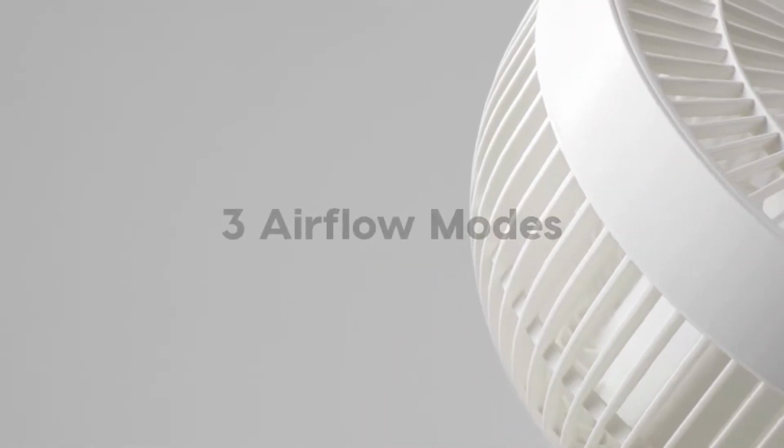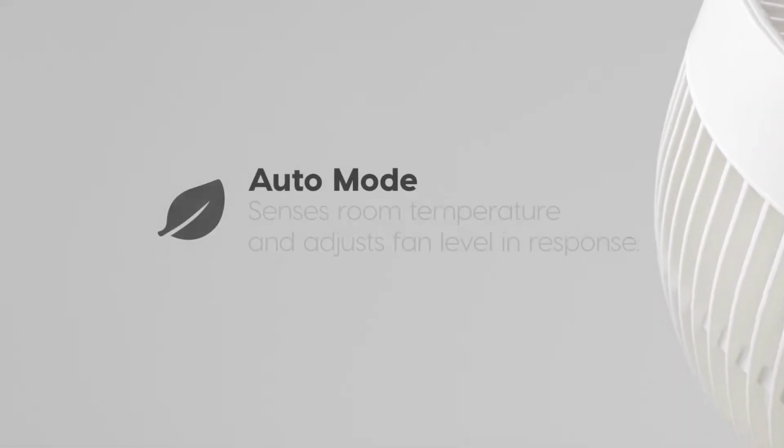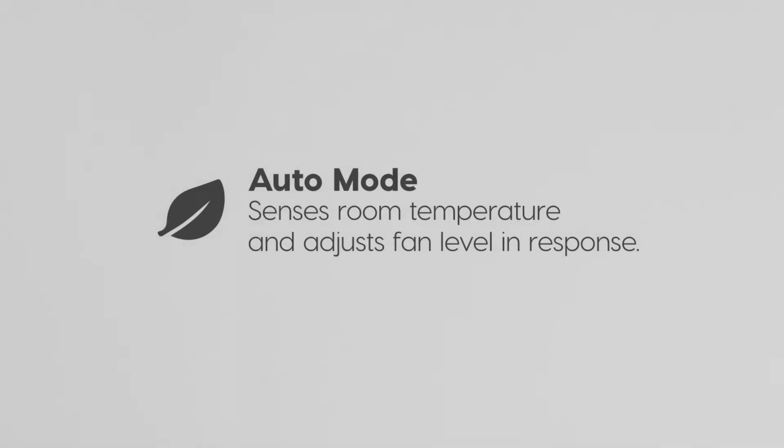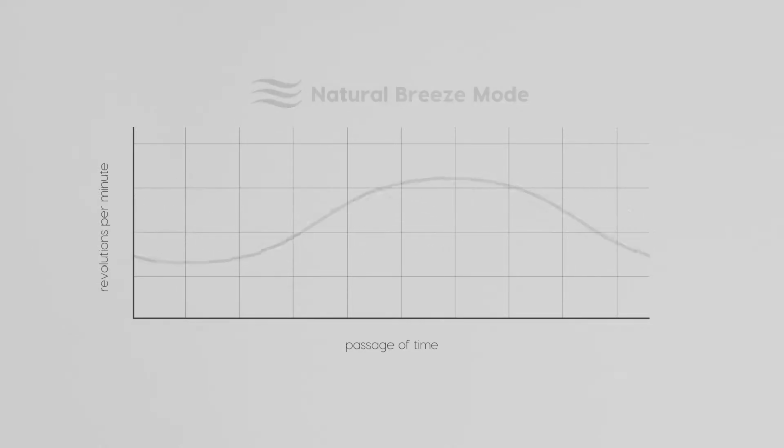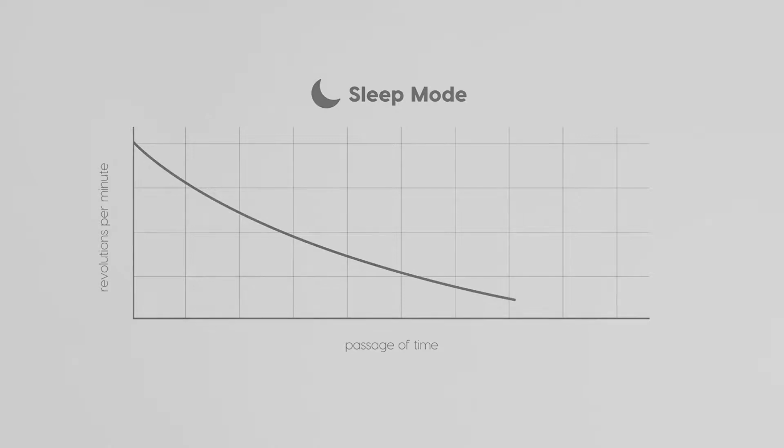We've added 3 new modes for even more comfort. Auto mode senses the room temperature and adjusts the fan level in response. Natural breeze mode alternates between high and low fan speeds to simulate natural wind patterns. And sleep mode will gradually decrease airflow over 2 hours before turning off.